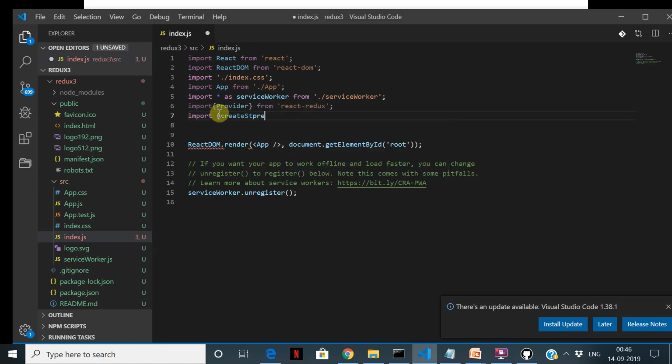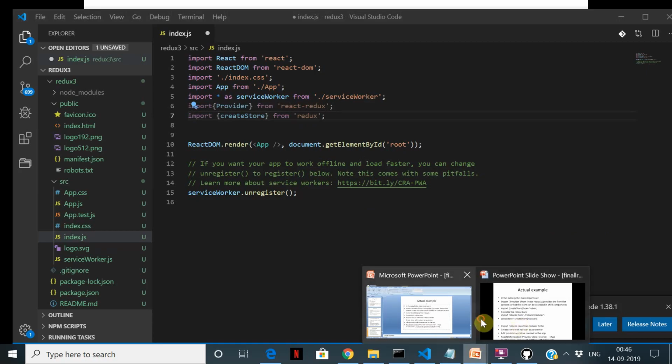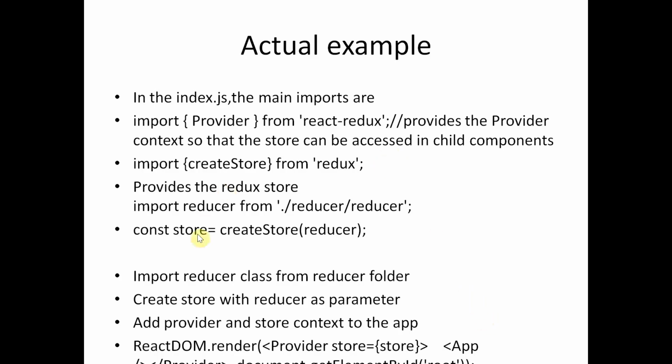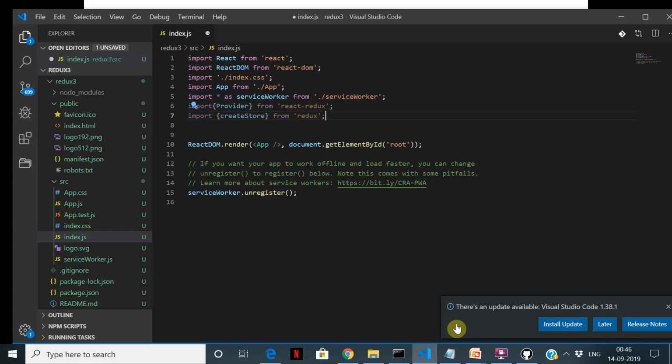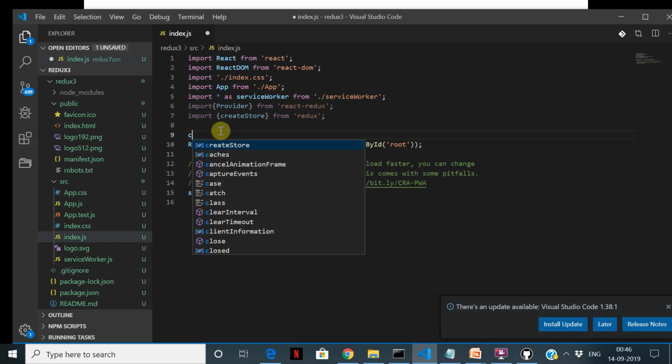And now we need to create one store and pass it a reducer. What this means is that inside the store, any changes will happen through that reducer. We have not created any reducers here, so we will not pass any for now.